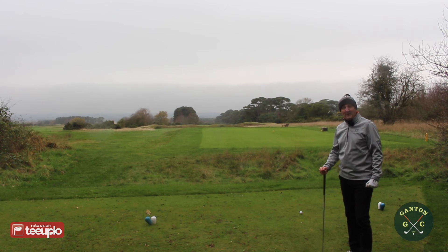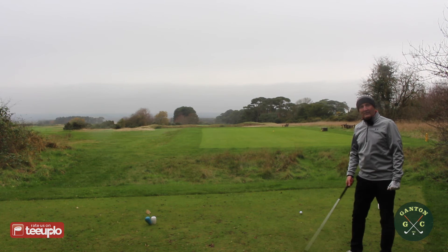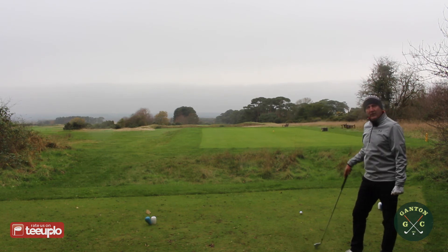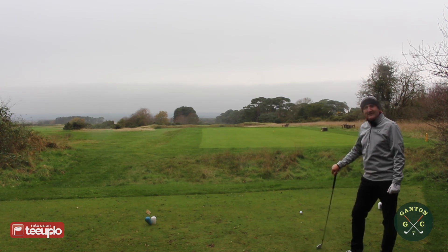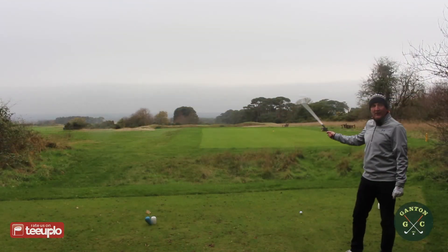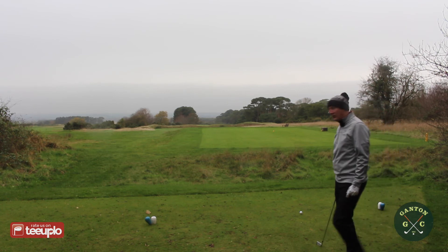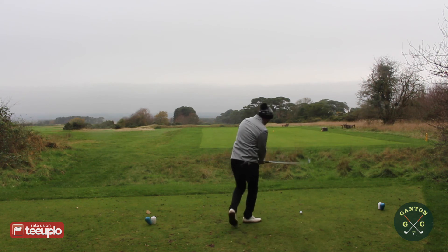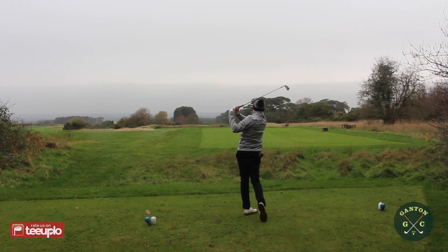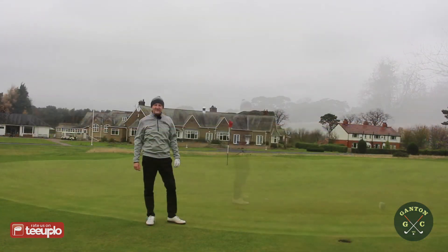We've made our way to the 16th tee — positively freezing by now — playing 446 yards from the white plates. We've mentioned bunkers many times today, but what you can see along the brow and that rugged ridge is one of the biggest and widest fairway bunkers you'll ever see. I'm not sure I've seen a bigger bunker on any golf course. The fairway is only about 50 to 60 yards wide, so the first objective is to get over that bunker. We got over it — a tad left, but it's bouncing well.